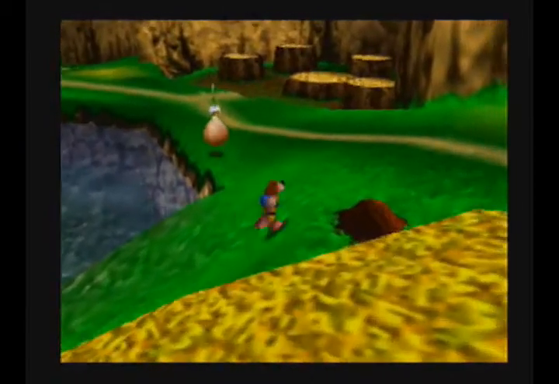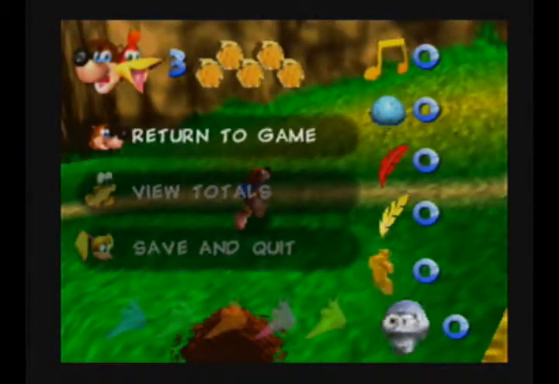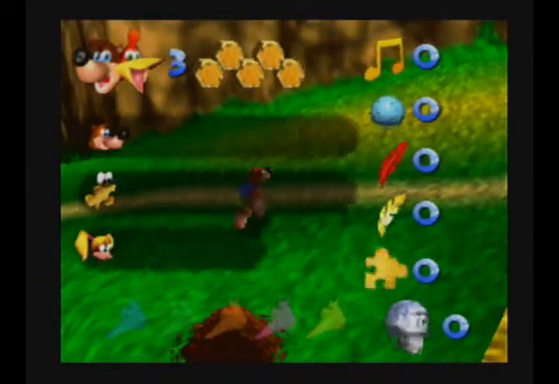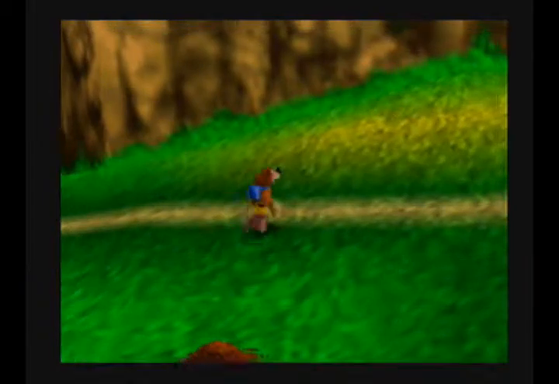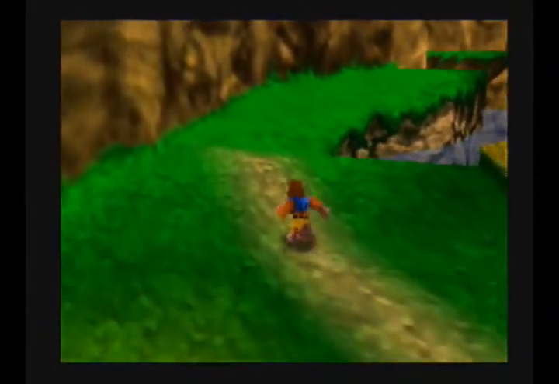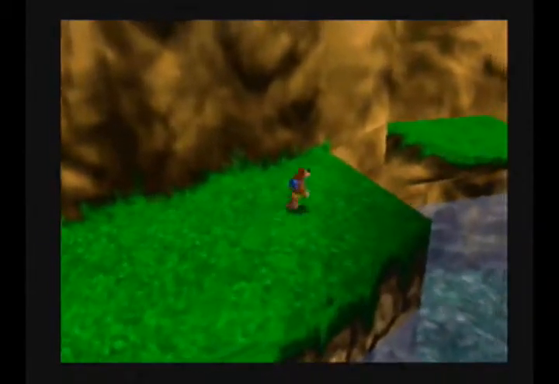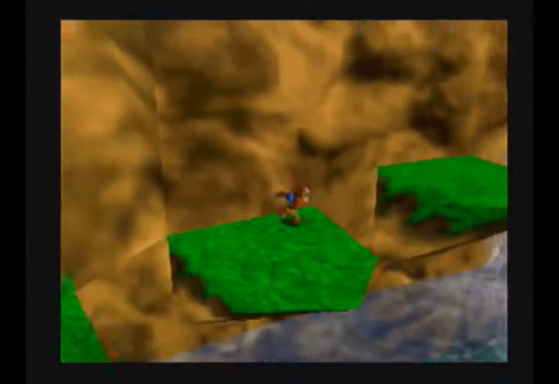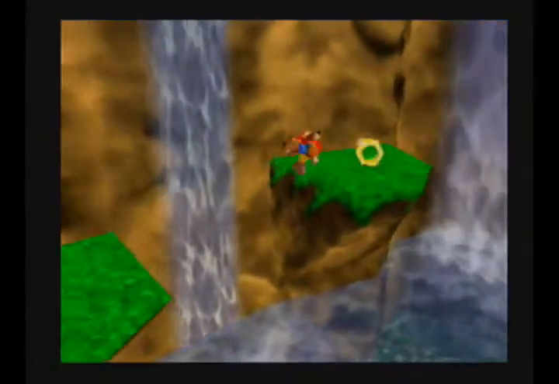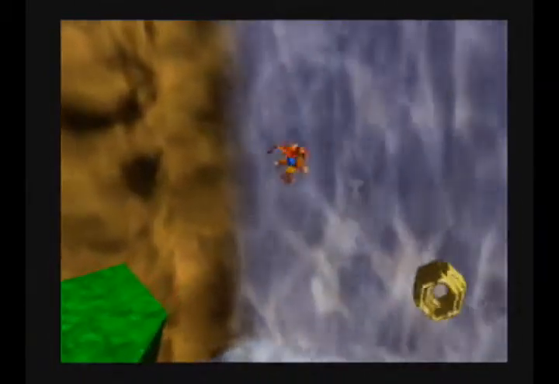I think I got that one already. Yeah, I did. So how many more do I have left? There we go. View totals. Okay, there's just one more. And I think it's over here. If not, it's at the very end of the section. Yeah. That's basically the tutorial level. We're just gonna get up here. And then you can also get that extra life that's over there.